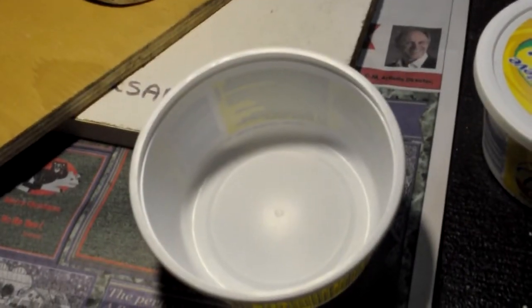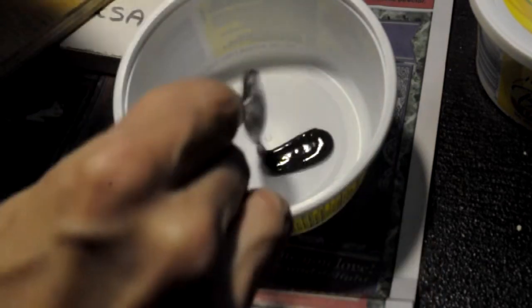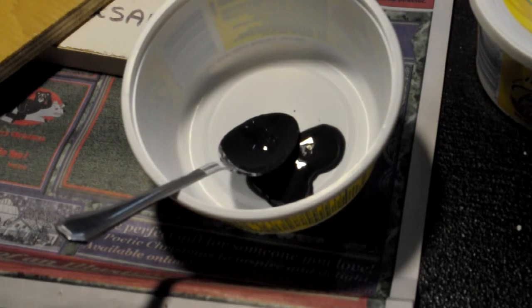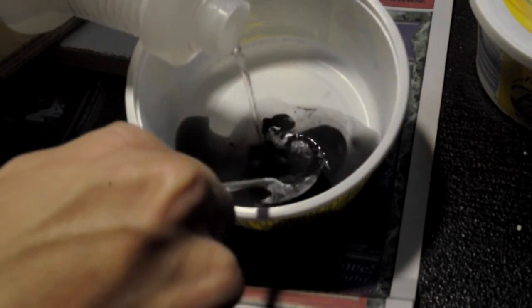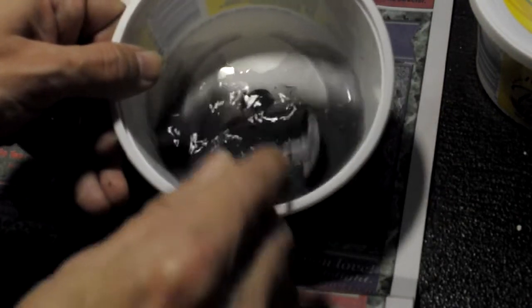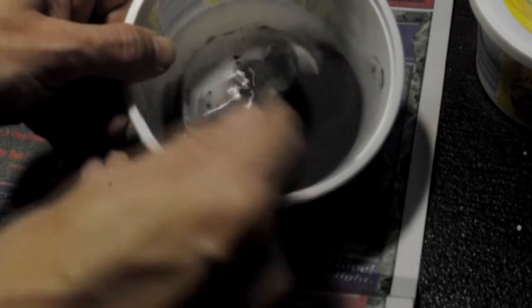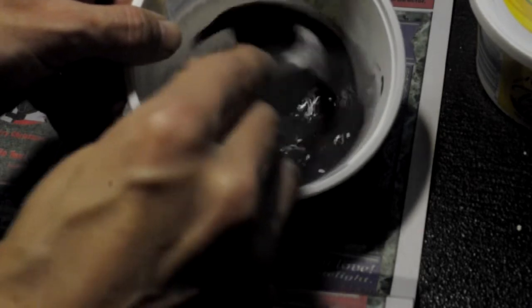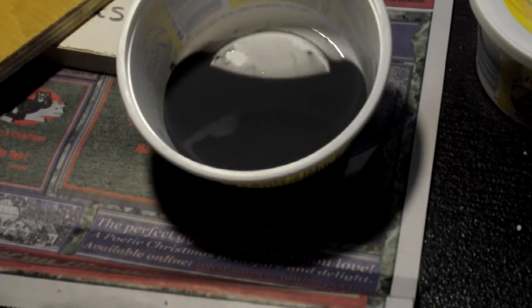So I'm going to show you how to make that wash right now. I'm just going to start off with a little bit of black paint. You only need a little bit, and that's probably way too much. Then I'm just going to put water in there to dilute it. Just put a little bit in there and mix it up. Get it all mixed really well. If it's too thick, add more water. And if it's too thin, you can always add more paint.